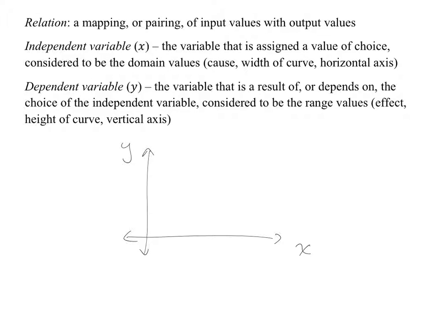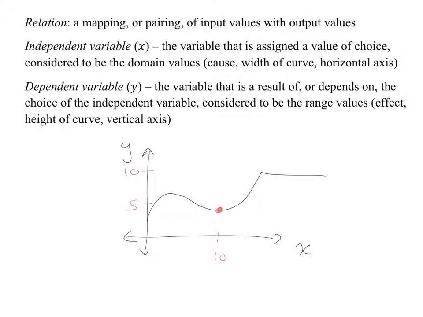If I have a function that looks like this, it doesn't matter what the function looks like right now. I can say to myself, at a value of x equaling 10, what's the value of y? Maybe it would be an estimation. In this case, it's a pretty easy estimation. So at a value of x of 10, what would be the value of y? Well, it's around 5, right? If we look at this coordinate, I go over 10, I go up 5, there's my coordinate.